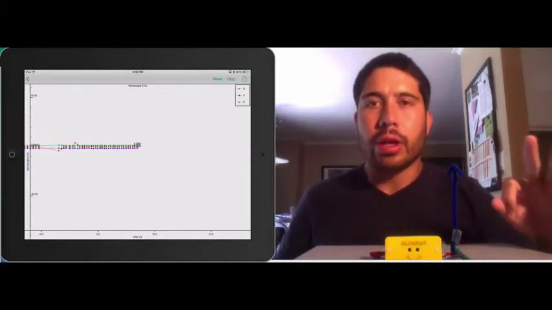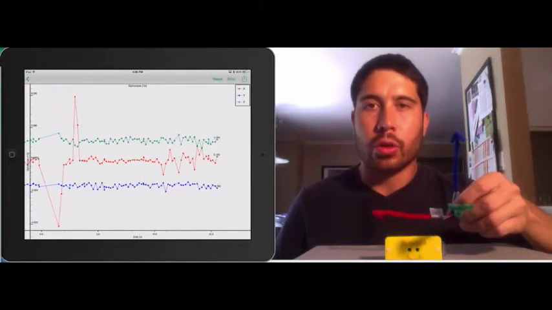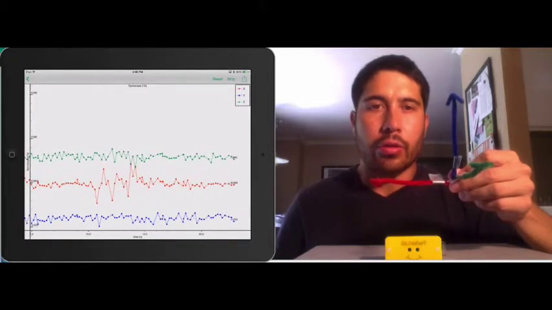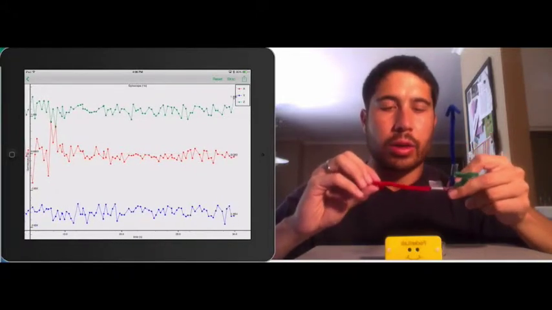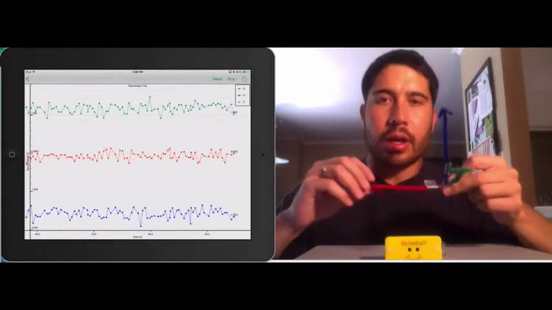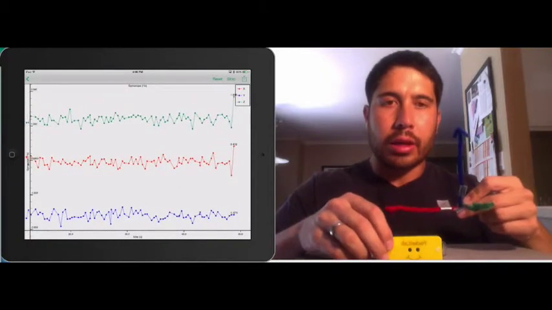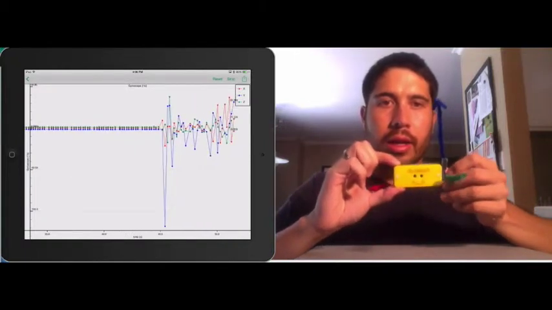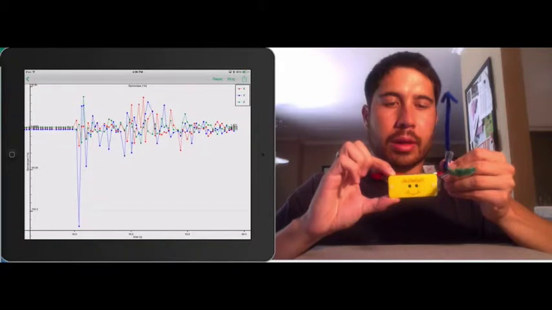And if you notice that there are 3 components to the data, there's an X, Y, and Z component. And this corresponds to red, blue, and green. And I have a set of axes here to represent those values. So X is my red arrow, Y is my blue arrow, and Z is my green arrow. And we need 3 components to represent motion in 3-dimensional space because, as we'll illustrate, we can rotate about any of these axes. So the axes correspond to the sensor in this orientation, with X being the red, Y being the blue, and green being Z.